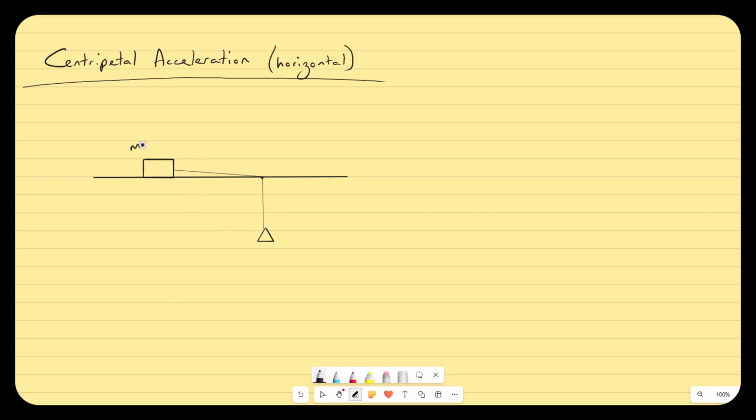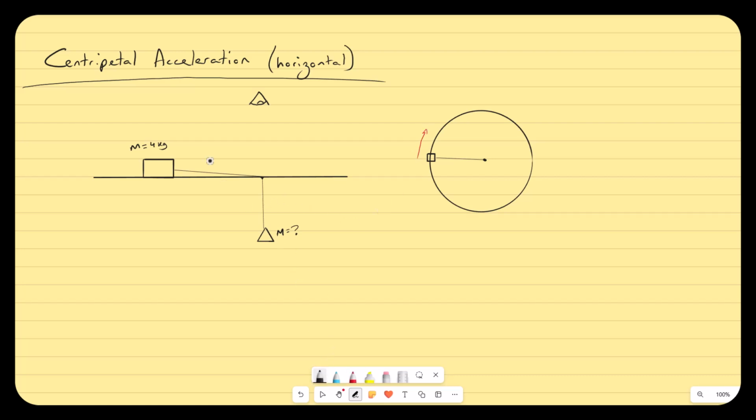This block has a mass, let's say 4 kilograms. Let's call this one m equals question mark, and the block is going to be allowed to move in a circle. So looking at this table from above, what I would see is the block moving in a circle, attached to a string. The string passes through the hole in the middle of the table. And that's it, really. This block is moving in a circle.